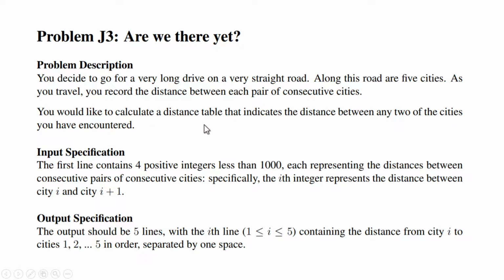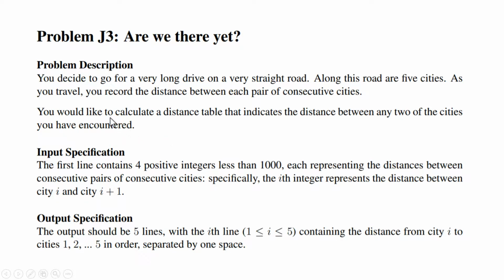We have 5 cities, so there are 4 distance numbers. What we need to do is to build a distance table containing the distance between any two of the cities, and these two cities can be the same one.